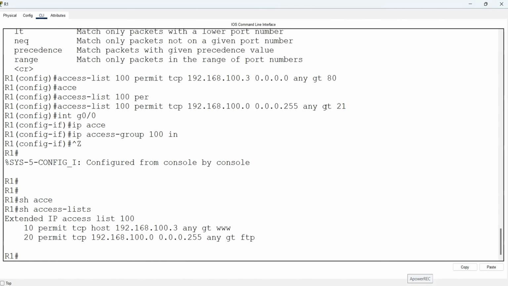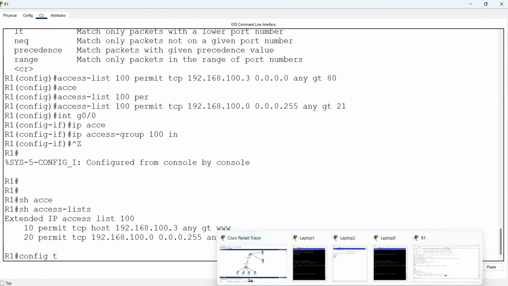Why? Let's troubleshoot. Okay, permit this host 100.3 greater than port 80. This is greater than port what? FTP. My source is 100.0, so it's permitting everybody to any destination that is greater than this. Am I missing anything? Is there something that I'm actually missing? Let me take a look and see. Let me reverse this and see what's going to happen. What port did I do? I said port 21. Okay, can we actually test something else over here? I said port 20. Okay, can I do port 80?